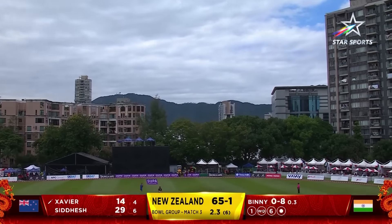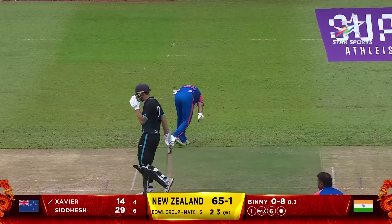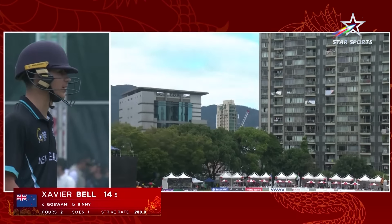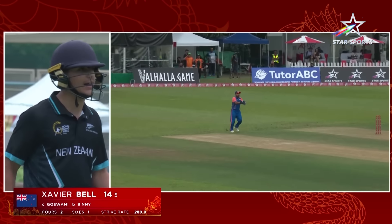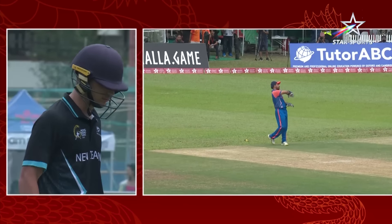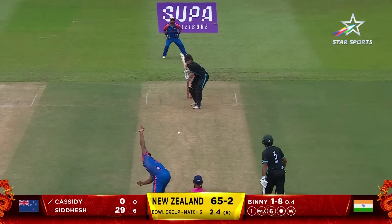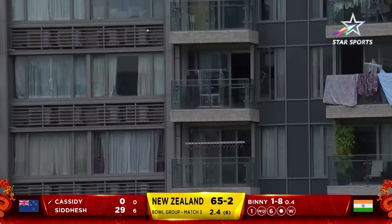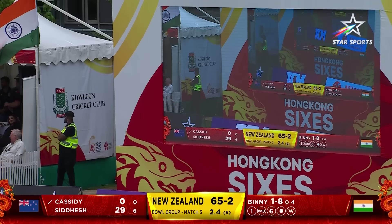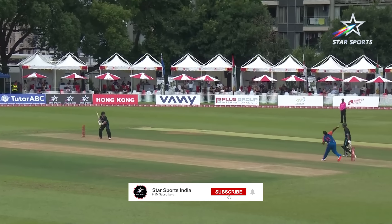That is smashed — he had all the time in the world to rock back and hit that for a six. That's up in the air and it's an easy catch for the keeper. It's looking like there's a little bit of variable bounce out in the middle at the moment. Xavier liking the leg side boundary rather than going straight — it's the outside edge or the top edge. A wicket. And that sails out of the ground yet again — but another six, digging it in halfway down.